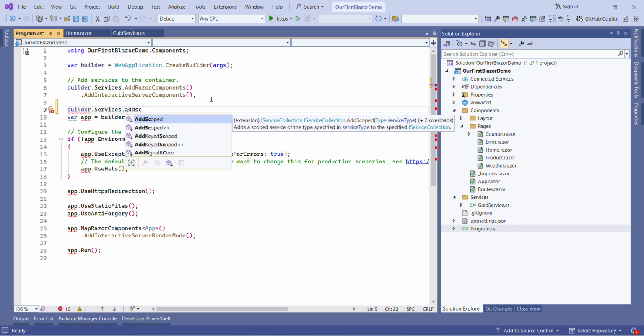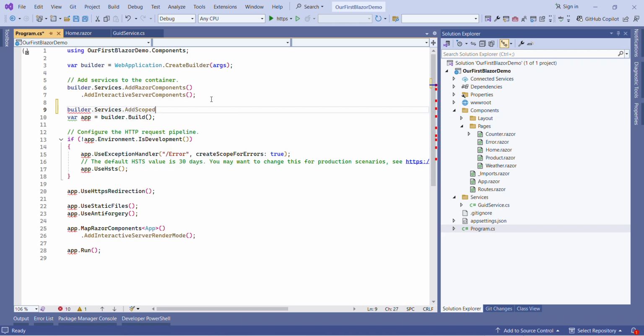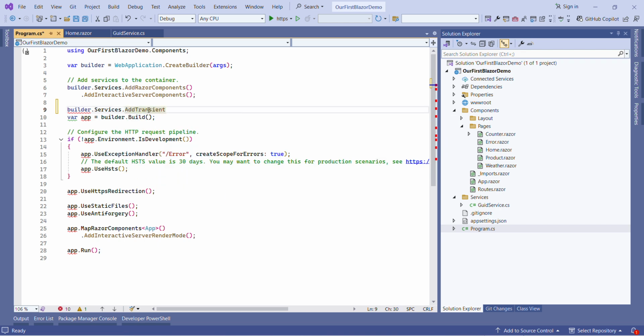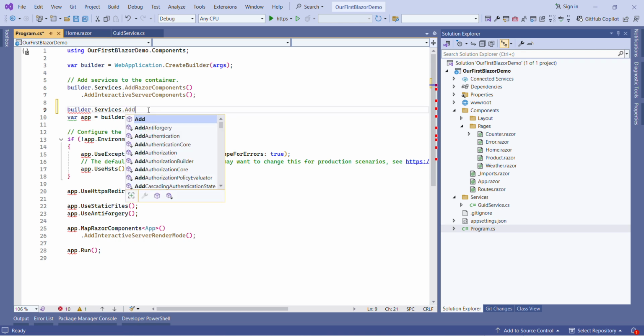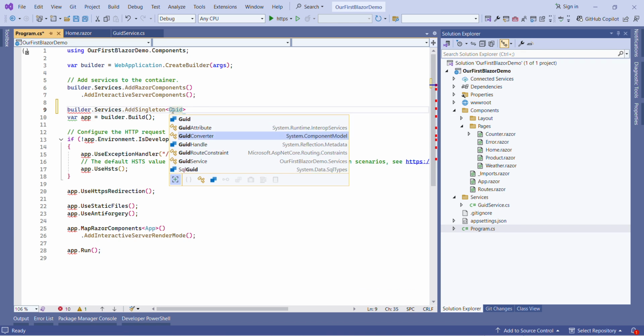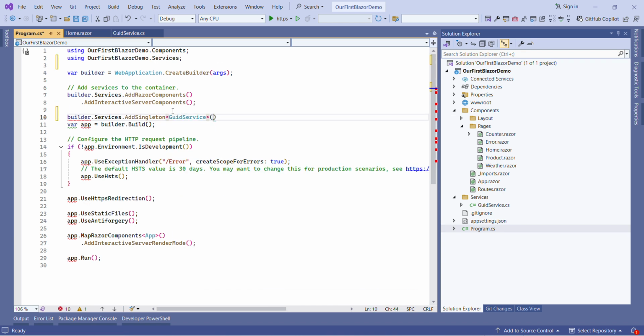If we talk about the services life cycle, there will be three: one is add scoped, one is add transient, and one is add singleton. So let's see the difference between all. Let me first define the singleton. So in this, let's give a GUID service.